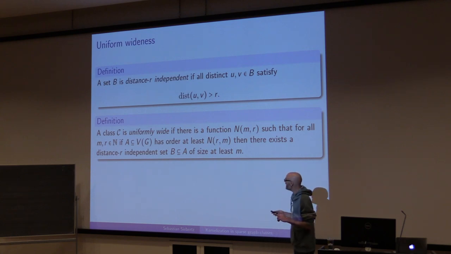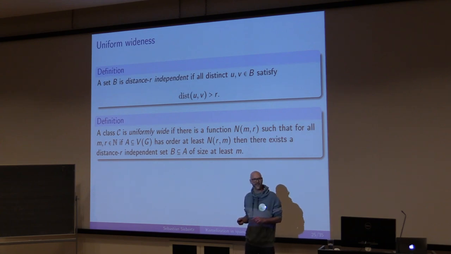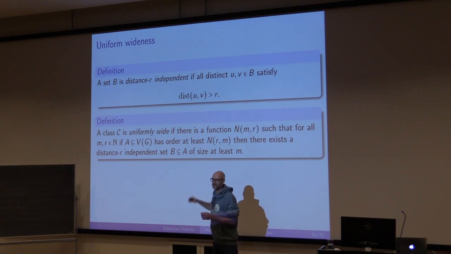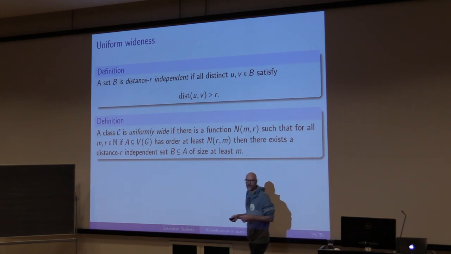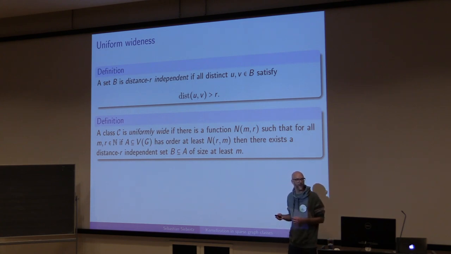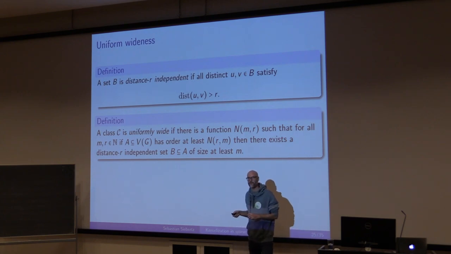Yes? If you have bounded degree, then it's very simple to find such R independent sets. Yeah? You just take the degree to the Rth power. If you pick one vertex, you cannot pick any vertex in this R neighborhood of bounded size. Yeah, and you greedily go on. So m times degree to the R will be the function for bounded degree graphs, proving that they are uniformly wide. And vice versa, if they are uniformly wide, then you plug in the parameter R equal to 2.